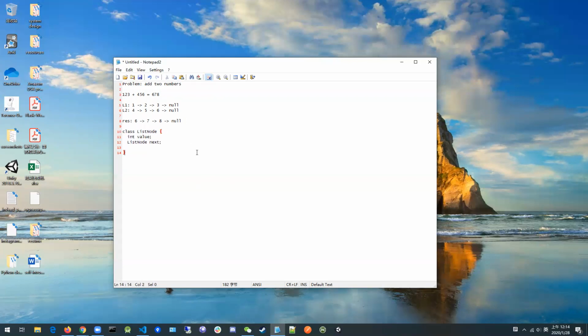So how are we going to solve this problem? Firstly, let's assume that both of the integers provided will not be negative. So our first assumption is that the numbers should be positive.